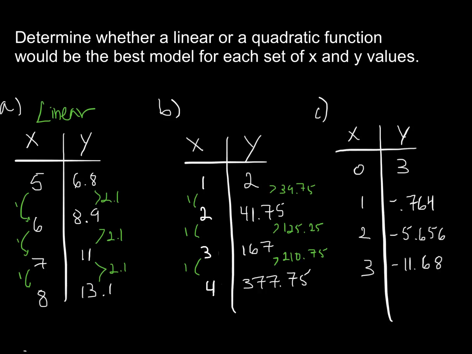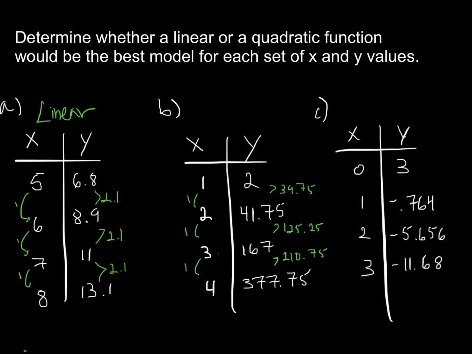All right, so here if we take a look and subtract and find the differences, we'll see that while the x value is continuing to change by 1, the y values are changing by a lot more each step of the way. And this should be a clue that we're not dealing with a linear function, right? If you think of a nice straight line, every time you make one step in the x direction, you're going to go up by the same amount or down by the same amount in the y direction. So we can say that this is a quadratic function.